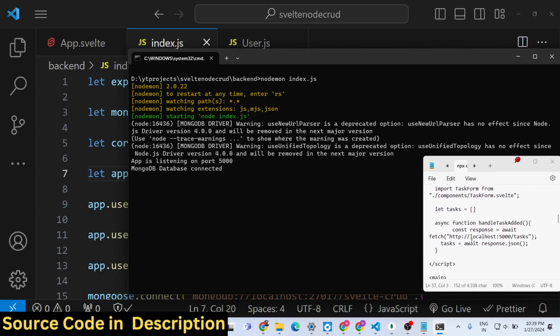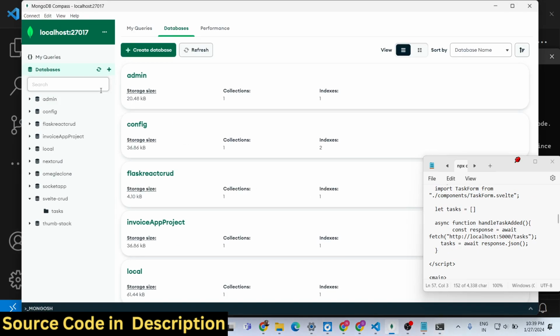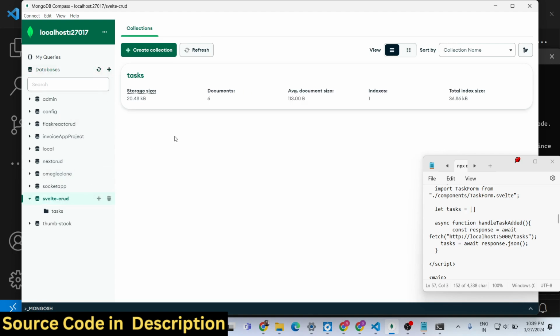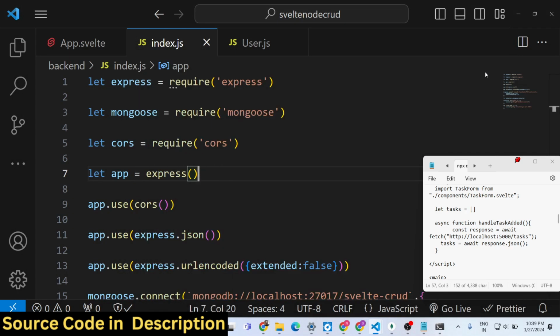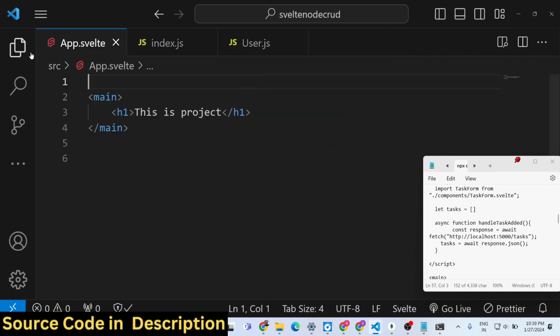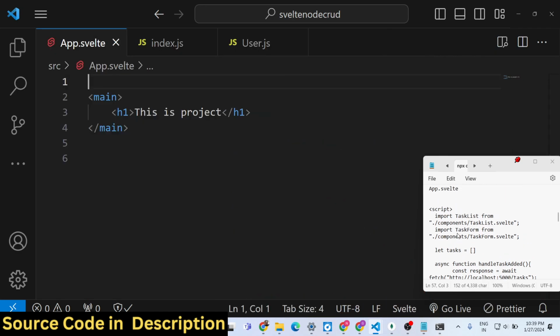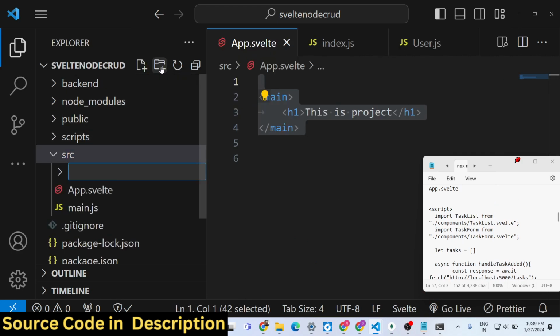So MongoDB database connected, and if you just refresh now, if you open this, you will see no collection has been created, because when we try to insert the data, MongoDB will automatically create that collection or table. So now we will go to this file, guys, which is the front end, app.svelte, and here what we need to do is create a components folder in the source directory.